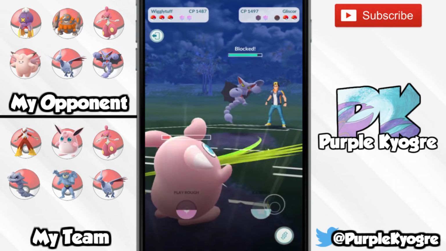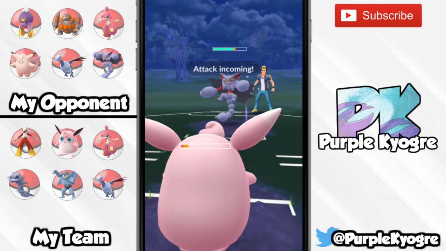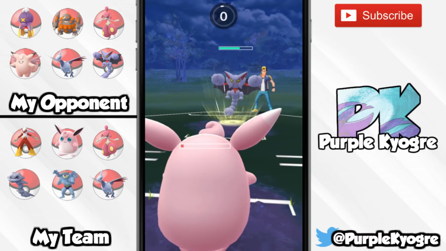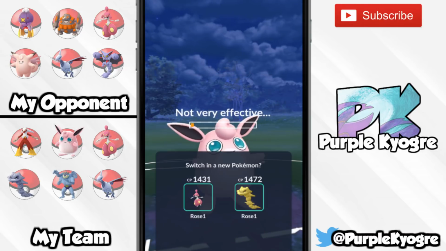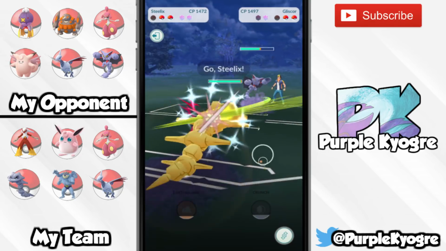That probably, more than likely, would have knocked him out, wouldn't it? I think it would have. Trying to get to another one, he actually gets to his charge move. I should have shielded that and got to an Ice Beam to either knock him out or take his shield. Not really sure why I didn't shield that. I definitely should have. There's no doubt about it.